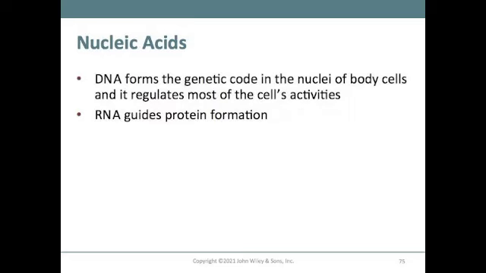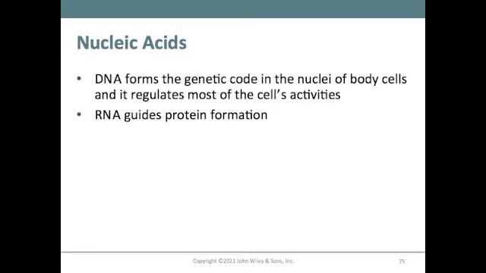And that brings us to nucleic acids. Nucleic acids get their name because they were first discovered in the nuclei of cells. And they are huge organic molecules that contain carbon, hydrogen, oxygen, nitrogen, and phosphorus. Nucleic acids are found in two varieties. The first is deoxyribonucleic acid, and that forms the inherited genetic material inside each human cell.